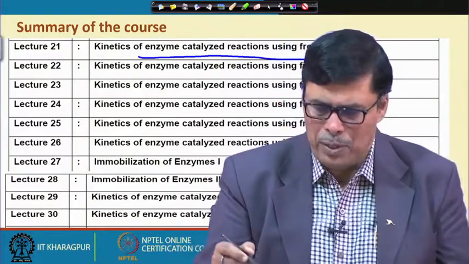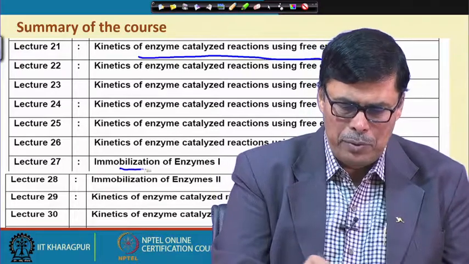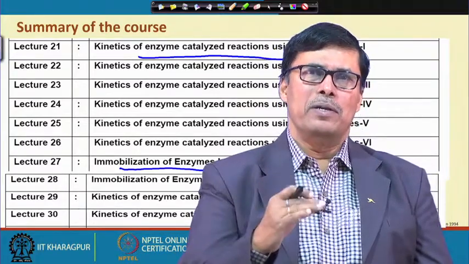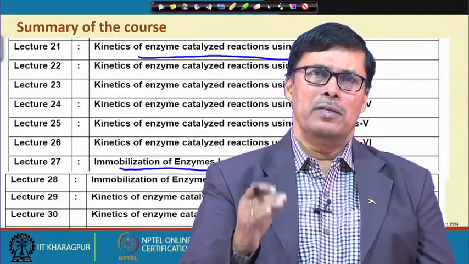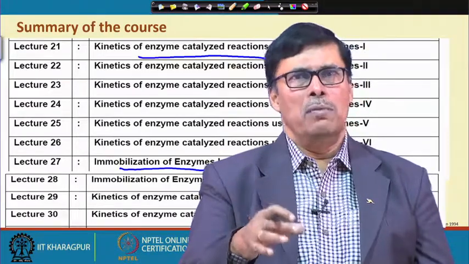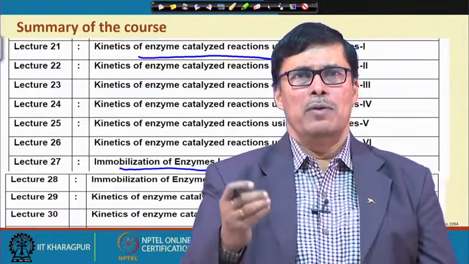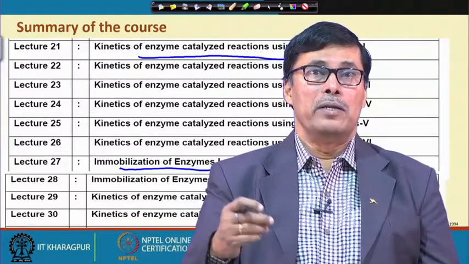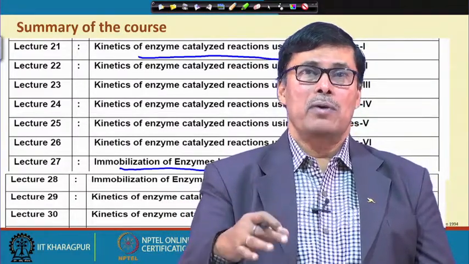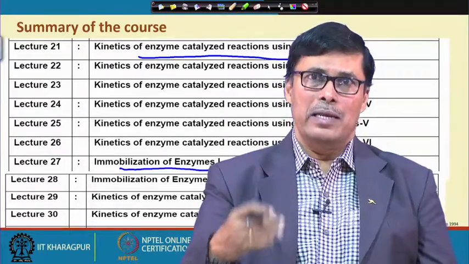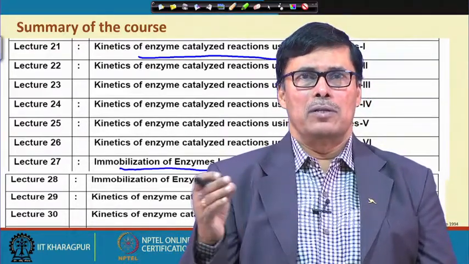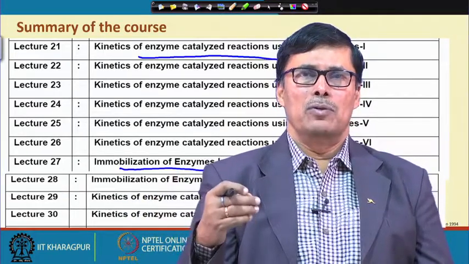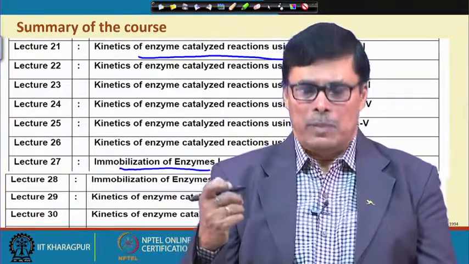Now after having all this information, we discussed the immobilized enzyme system. The immobilized enzyme system is advantageous as compared to the free enzyme system. The reason is that in the free enzyme system, after the reaction is over, the enzyme remains as an impurity in the reaction mixture, so you have to take it out. But in the case of the immobilized enzyme system, you can reuse the enzyme again and again, and when your product is coming out, it is more or less free from the enzyme, so your purification process will be a little bit simpler.